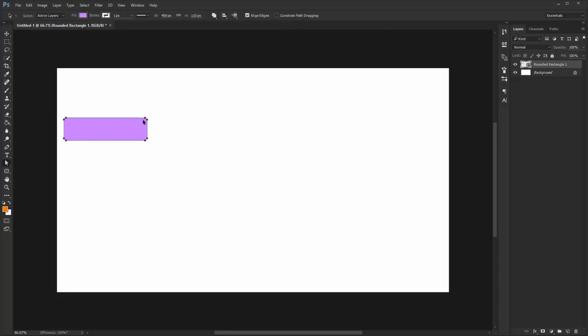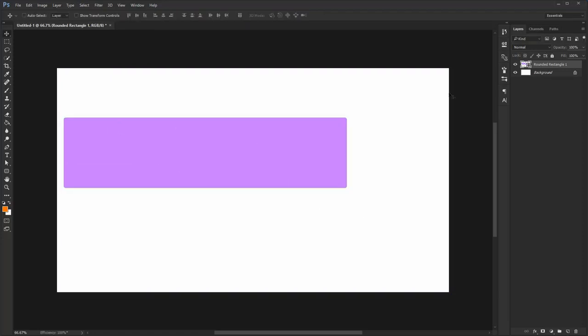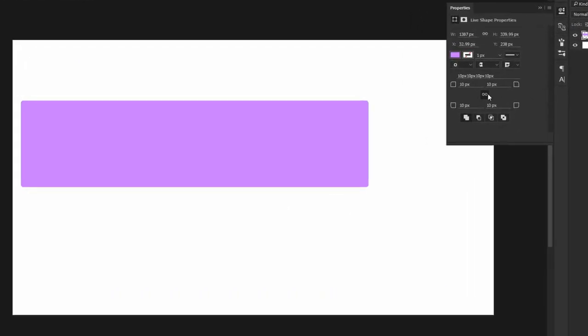You can still use it to manipulate your shapes, so it's still an important tool, but now you can transform without worry. Plus, a big upgrade over CS6 is this Live Shape Properties panel. From here, you can easily input a new corner radius. In CS6, what you put in is what you get. Here, you have complete flexibility.